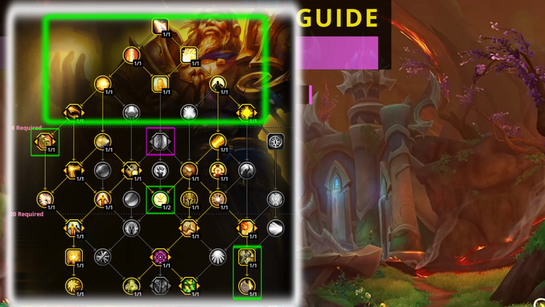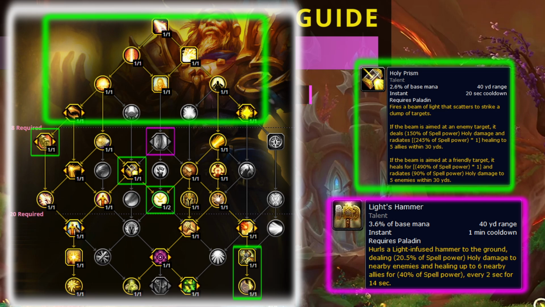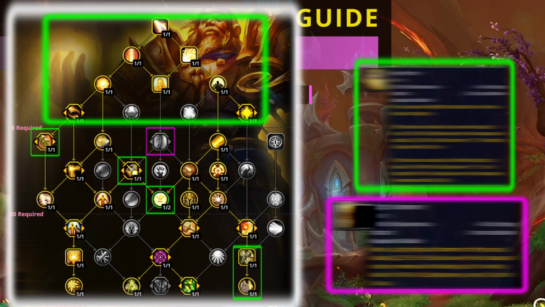The next choice we're faced with is in row 6 between Light's Hammer and Holy Prism. In my opinion, Holy Prism will technically be a bit more healing considering its low CD and relatively strong heal, but Light's Hammer is still an acceptable choice if you find that you play with that better.